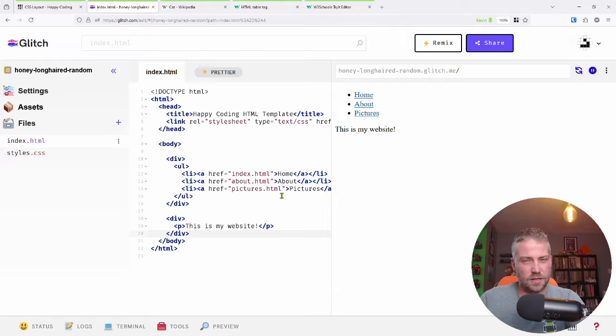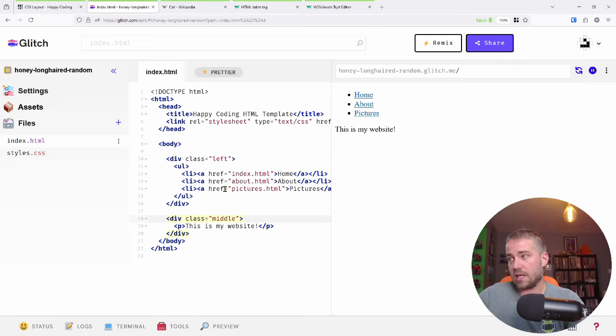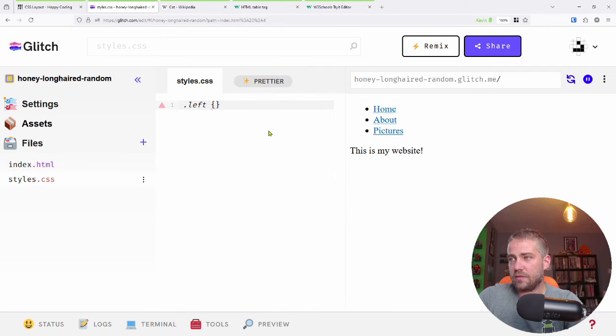And so far, nothing has really changed about the layout. And maybe what I'll do is add a class to this one, and I'll say this is left. And I'll add a class to this one and say this is, I don't know, middle. So I'm just using the standard CSS class attribute here that we would have talked about last week. And I haven't styled it yet, so nothing has changed. But I now have a div and another div that I can style if I want to. So I'm going to jump over to my styles.css. And just to show what I mean by styling a div, I'm going to select my left div, and I'm going to give it, I don't know, a border of thick, solid green.